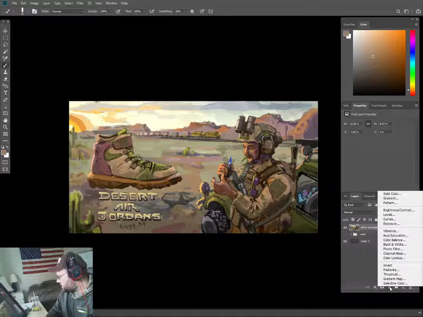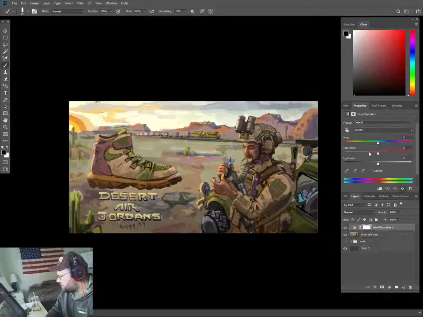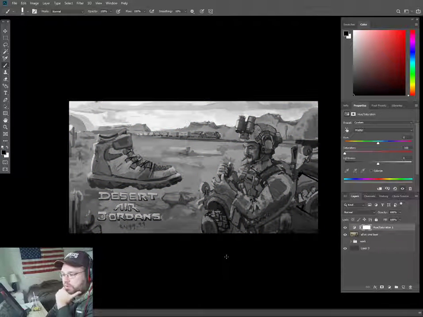You can look at this all in desaturated mode, see if it still works, black and white. So in black and white, it starts to get muddy on the right side. I'd want to really establish some lights and shadows if I was to do more work on this.